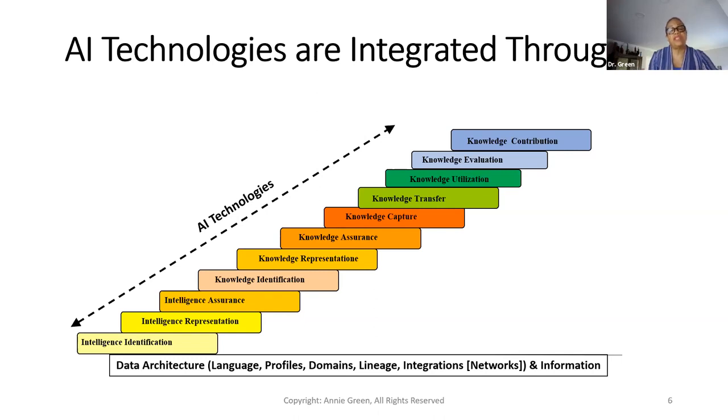I'm not going to go through each of these steps, but as you see, you still have to take into consideration, like when we're talking through some of the others, the assurance of it. How do I determine that this particular model or algorithm is actually performing the task that I needed it to perform? How do I have that verified? And then later, how do I continue to train it? So you think through those things, and we get into knowledge. Once we've gotten that intelligence assured, we can have more integrity in it when we're building knowledge models. So all the way up, we're putting technologies into place that help us achieve these activities until we get up to the top.